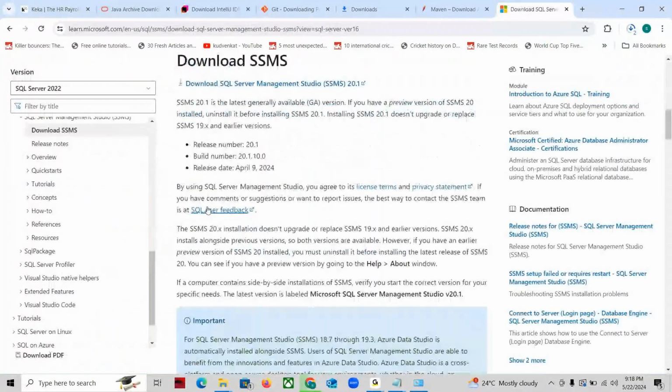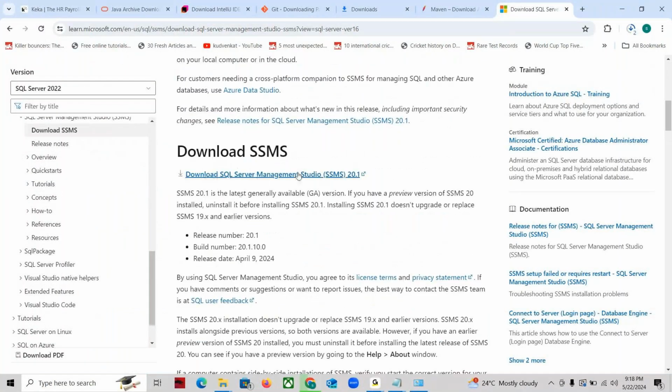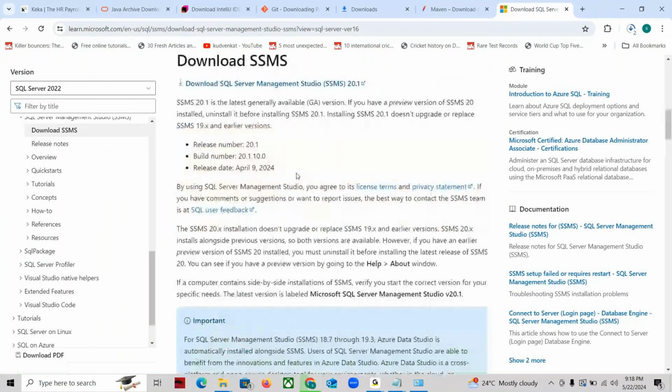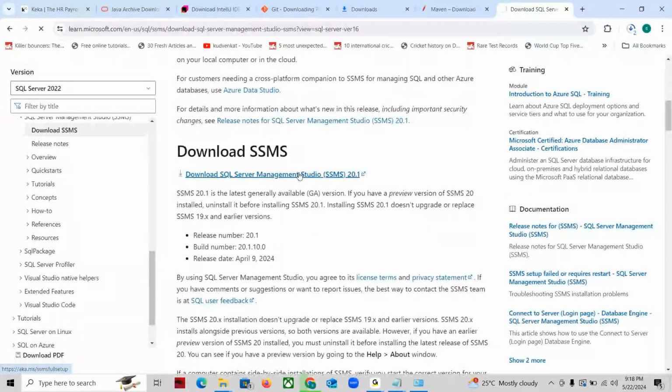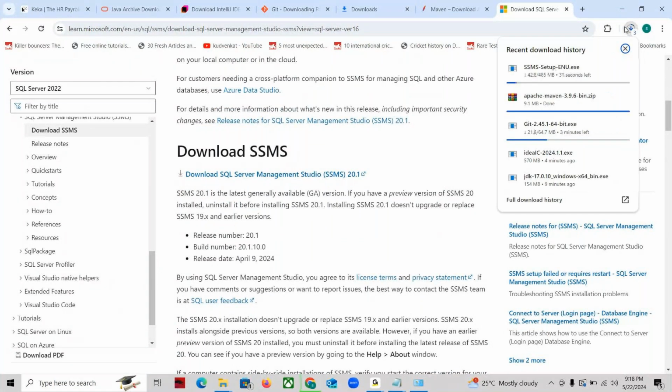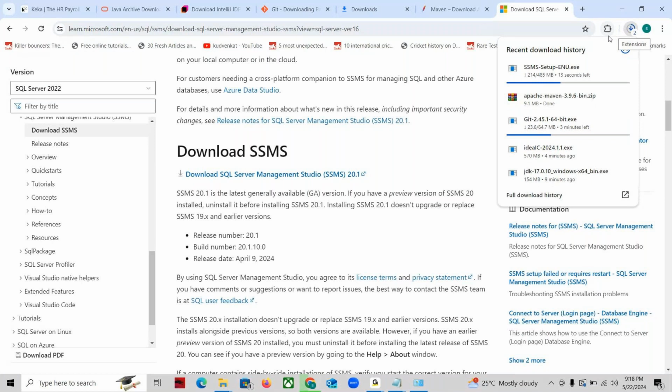There's a latest version here, click on this link to download. I already have all the software in my system, but I'm showing you the appropriate download links so that you can go and download them.